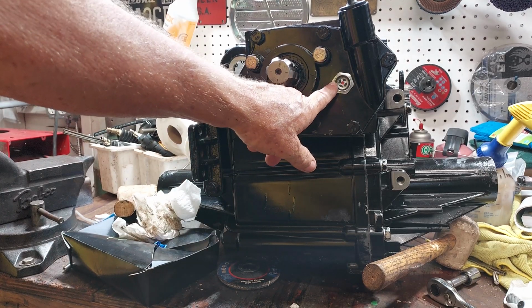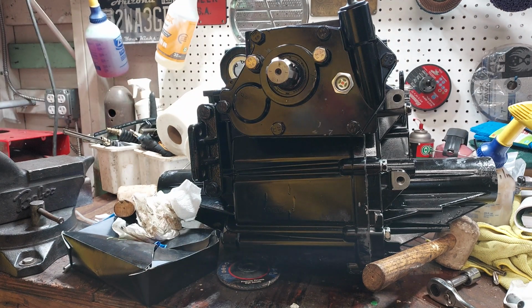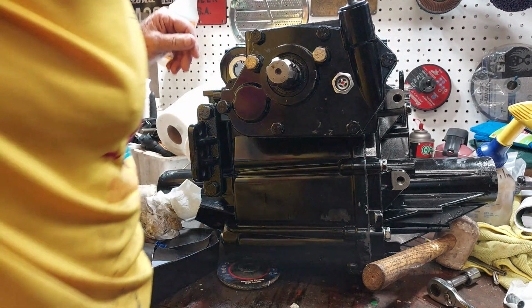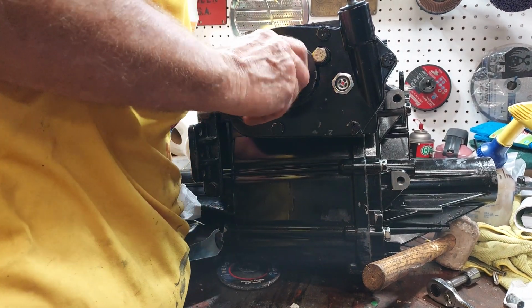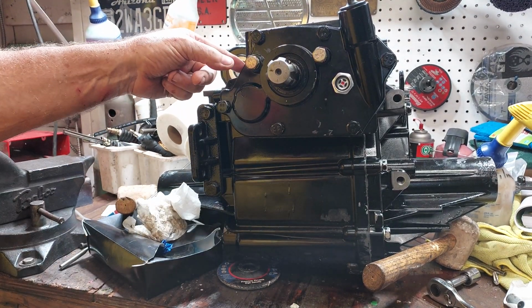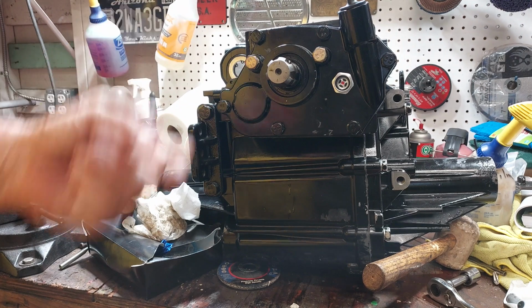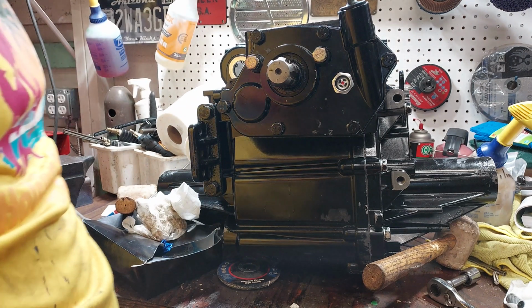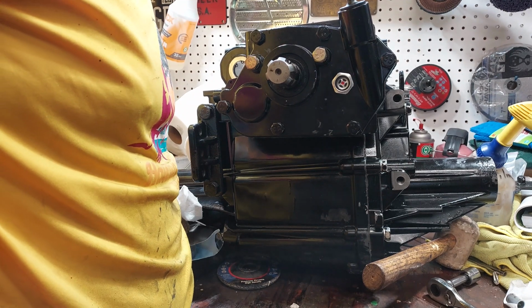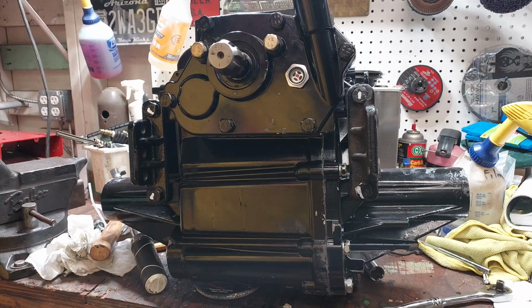This is the sight glass I put in, so I can see what the oil level is. Yeah, we're getting a little bit of RTV out. It's still a little tacky. I'm going to give it a few minutes before I torque those down.